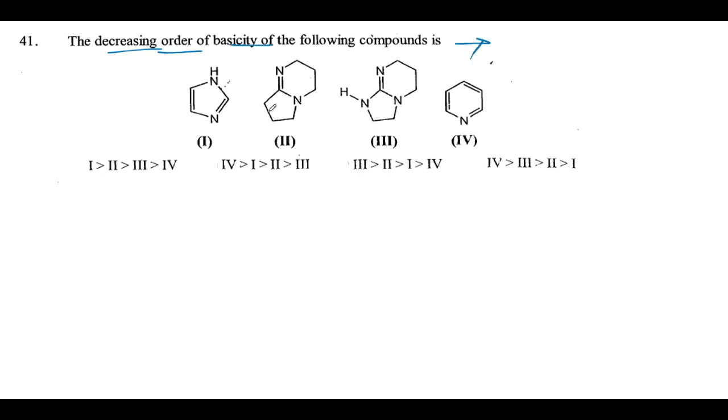So we look over here in this molecule, that is decreasing order of basicity is asked. So which proton is going to be most available, right? Or let's say which nitrogen lone pair is going to be most available. That is going to be most basic. We are going to look for the most available lone pair. All right. Yes, so let's look at the first example over here, guys.